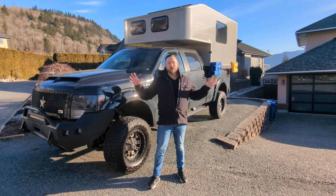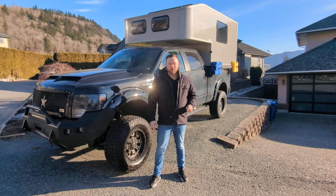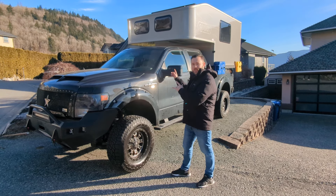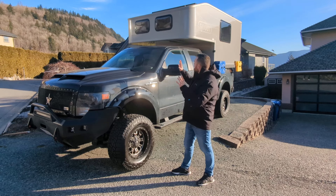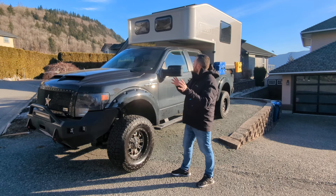Today we're going to go around this Scout camper and show you all the little ins and outs — a full camper setup, hopefully in one shot. The first thing I want to talk about is camper construction. The 2023s are lighter and have better insulation than the previous Scouts. We're using a composite foam that's bonded to an aluminum extrusion, and they made some changes to that.